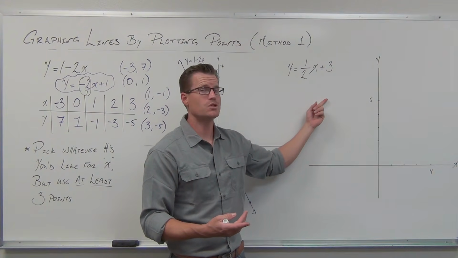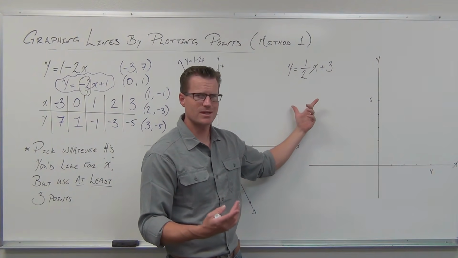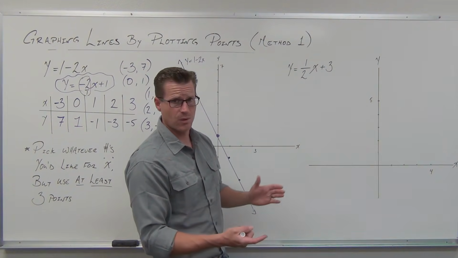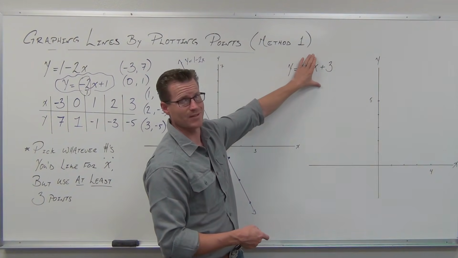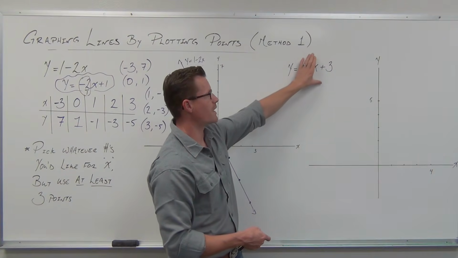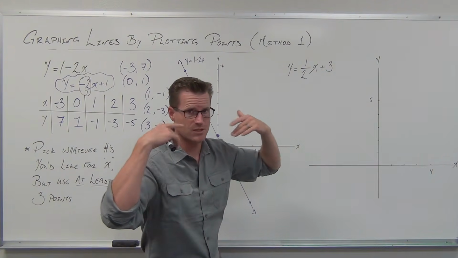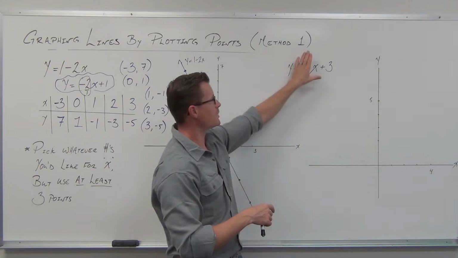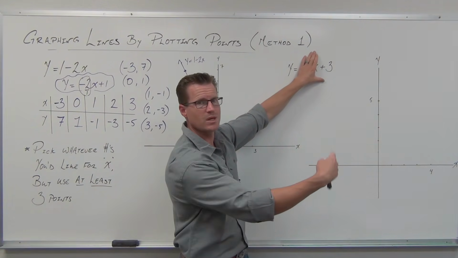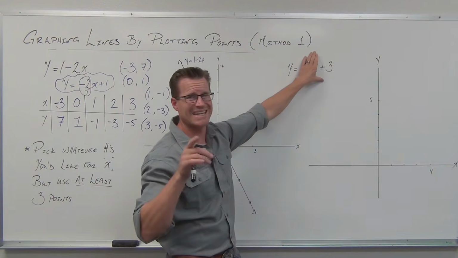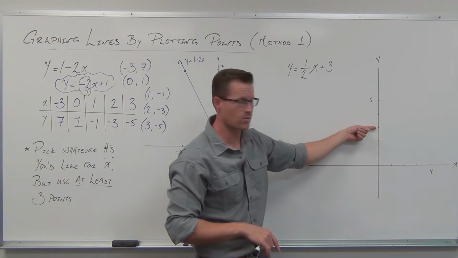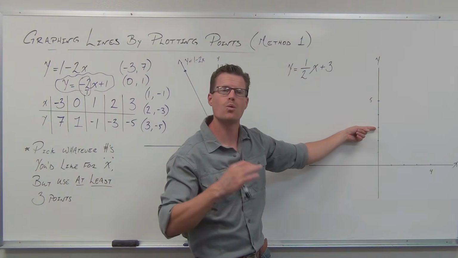Okay, if you were to plug in 0, check this out. Plug in 0 for x. We're always really plugging in for x. You know what happens to this whole term? It's gone. If you plug in 0 for x, it's putting you on that axis, and the only thing you can possibly get is 3. I guarantee we're going to be crossing the y-axis at (0, 3), right there. We have to. There's no way around it.